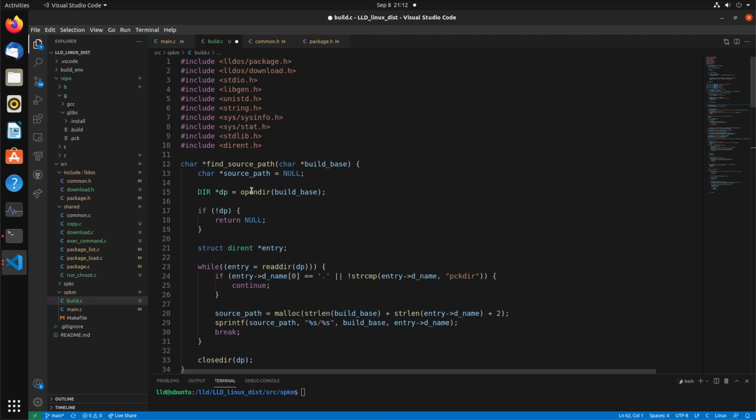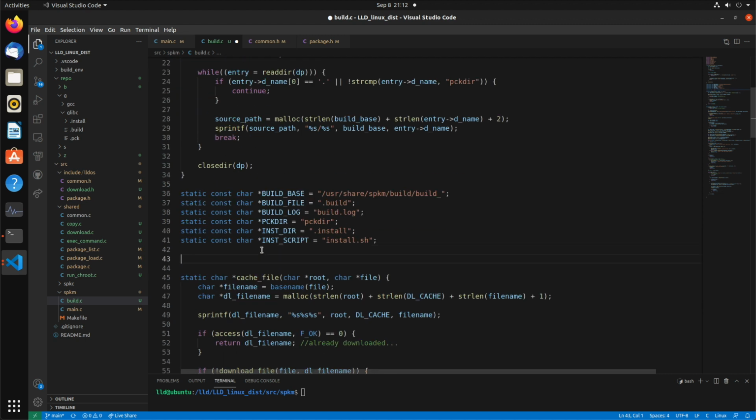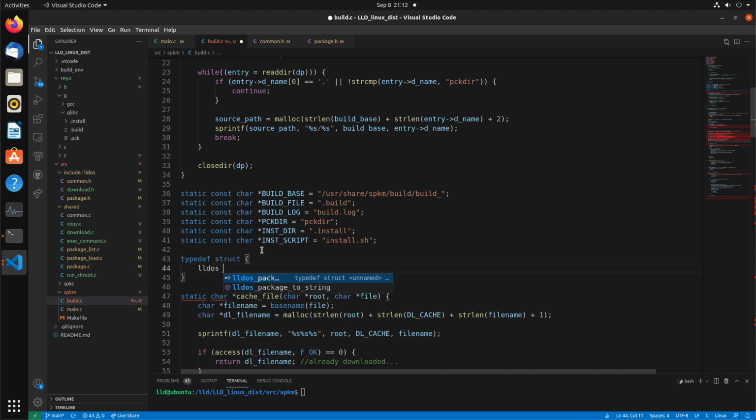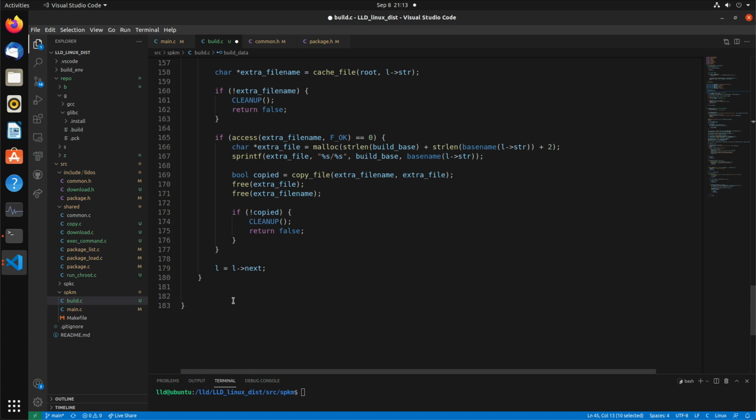I'll put it up here. Yeah, right down here. So we'll do a typedef struct, which is going to contain the package. We may add to it later, but for now it's just going to contain the package. This is going to be our build data that we pass to our build process, because when we build, we want to actually build inside of a change root environment.